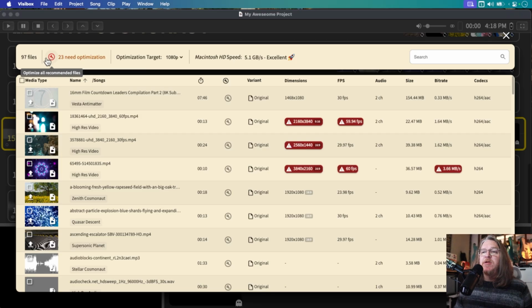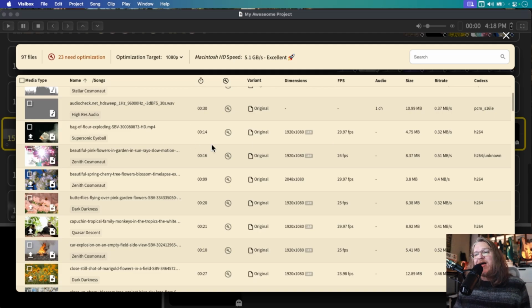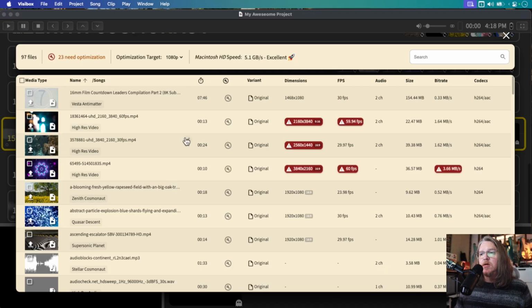So like I said, you could just simply click here and optimize everything all at once. Or you might have a file that's acting goofy. You could come here and try to optimize it to see if it is acting less goofy. This file is already looking goofy because it's showing as H.264 unknown. So it's got some audio, and we don't know why the audio is showing as an unknown codec.